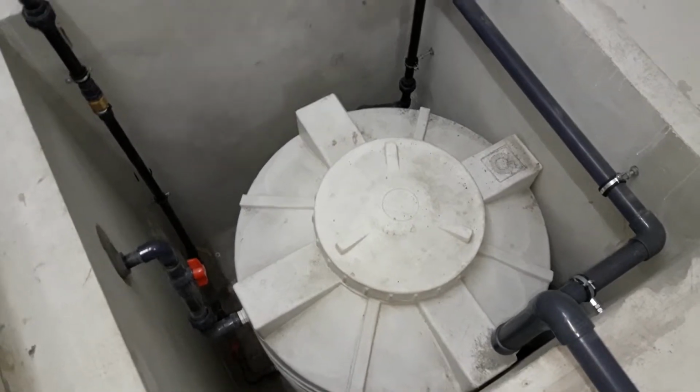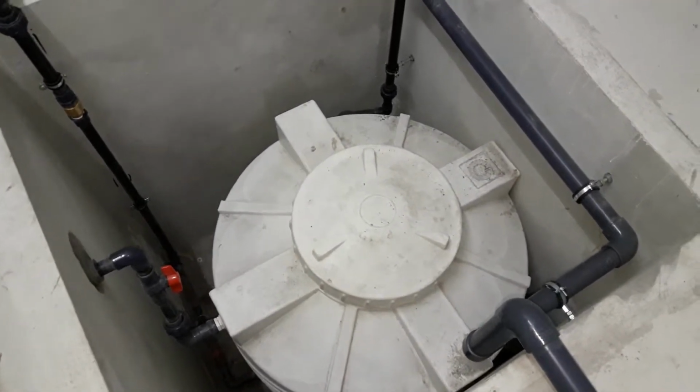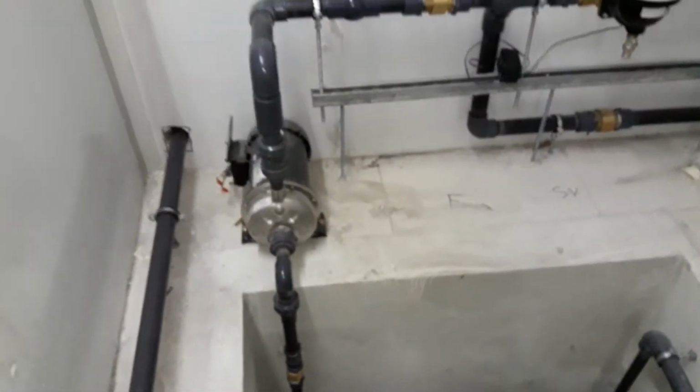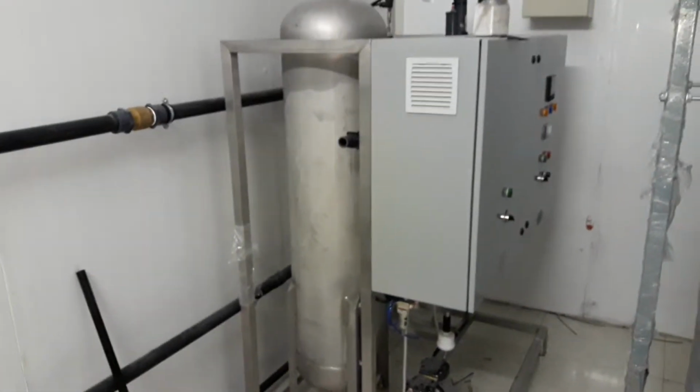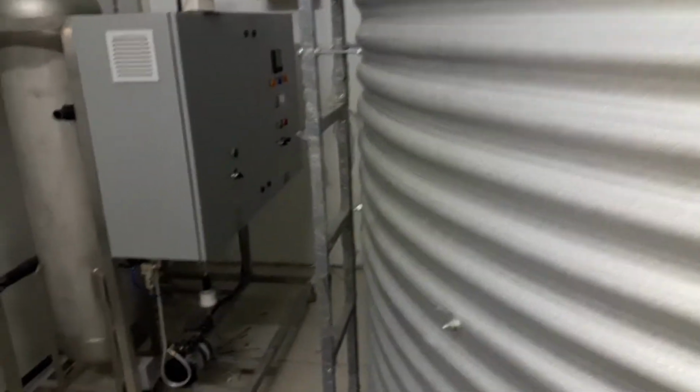with a double inlet and a 25% minimum level all the time to keep the ozone running, through this pump, through the filter, to the ozone level, from the ozone back into this third tank.